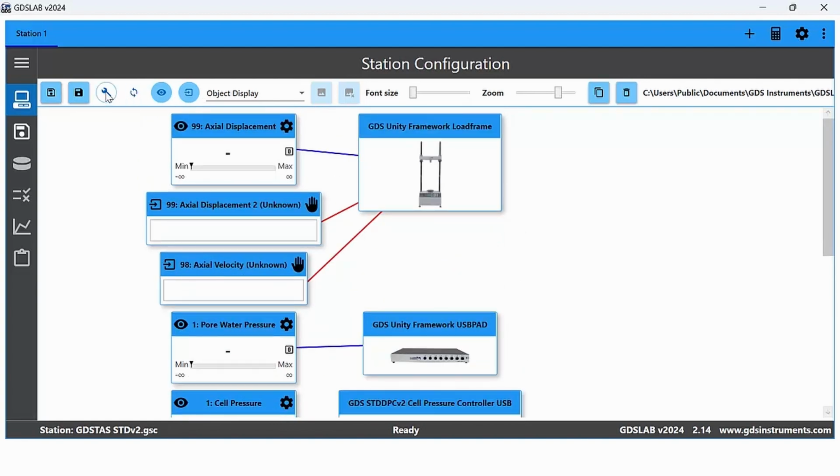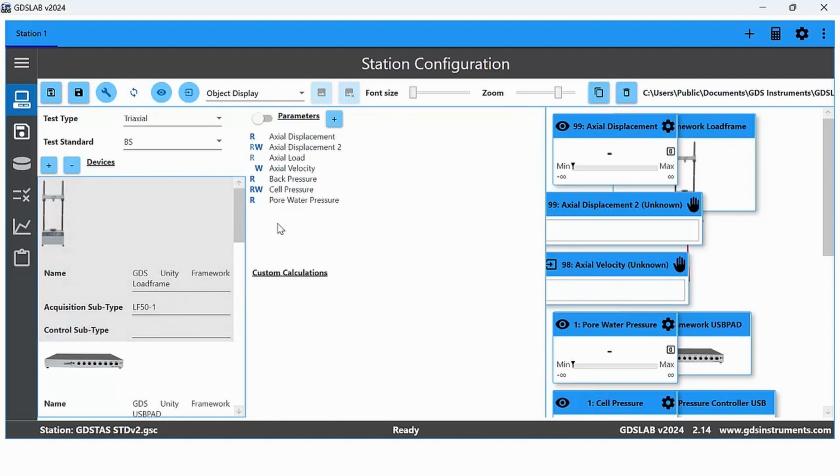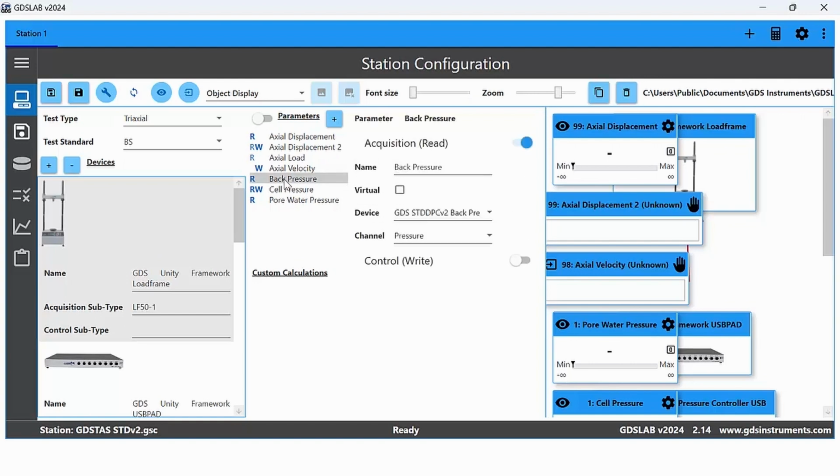What I'm going to do is go into edit mode of the system builder and give an example. Let's take the back pressure, which is currently read from the controller. If we didn't have the controller, or we didn't have any way of reading that back pressure, I could click on this box and set up a virtual transducer. And it's virtual because it doesn't exist. Once it's virtual, we can set up a formula for what parameter will be read and calculated into those raw data parameters.